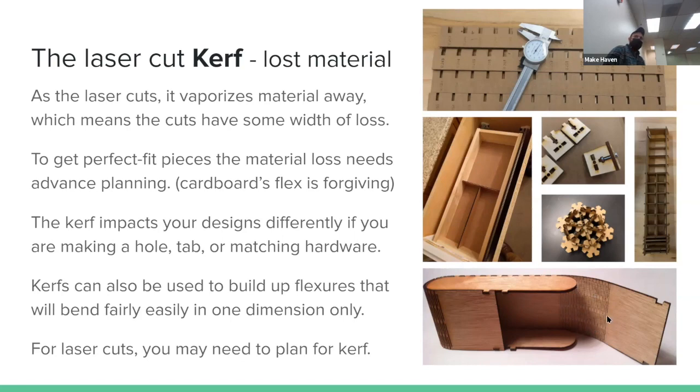Like, the kerf adds a weakness, but in a prescribed dimension. So this kerf cut here lets you take a solid piece of plywood and bend it like it's nothing. And very interestingly, it weakens it in this dimension, but not in this one, because you have continuous sticks of wood all the way up and down. So you retain full strength on that one edge, but you can bend it just fine in the other. It's a really cool way to have mostly solid wood pieces that have that sort of strength, but you can bend like a floppy wet noodle. And so it's lots of fun.